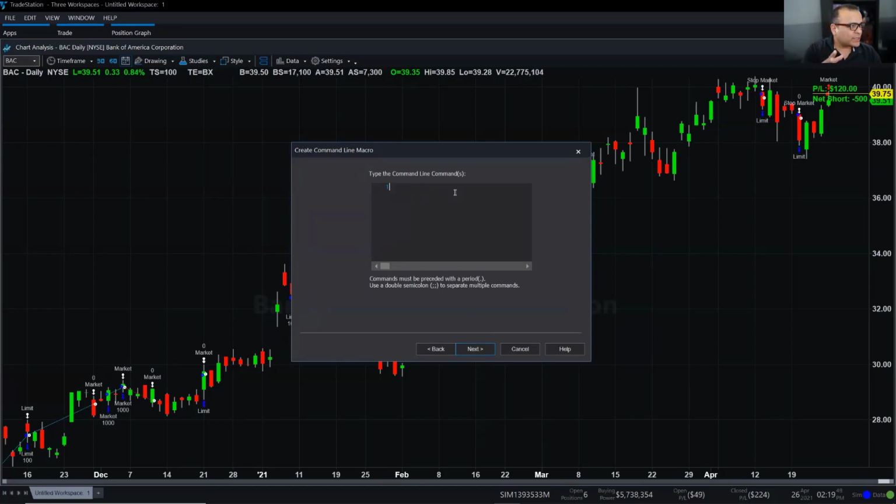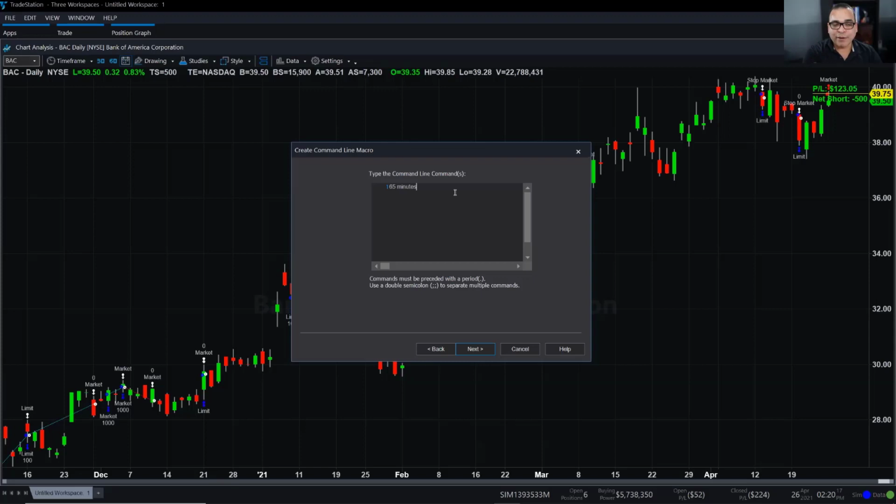In one of the slides that I showed on the screen, it said that every command is preceded with a period, but not time frames, because time frames, as you did on the chart analysis window, you just type it in and hit the enter key. So here, no period necessary. So what I'm going to do is I'm going to type in 65 and say 65 minutes. That's a command that TradeStation will recognize.